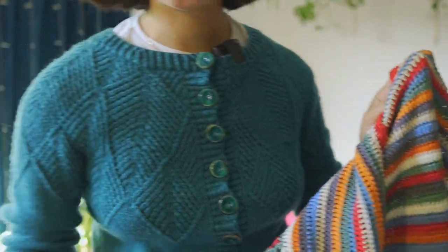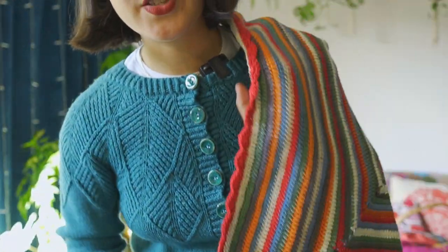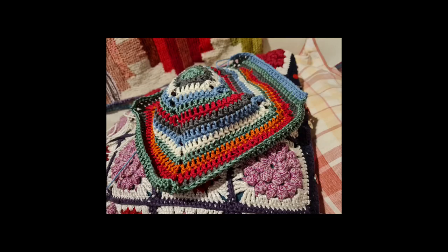It took a few goes to get this blanket right. Even though it's just a big granny square, when I initially chained on for the crochet project I wasn't increasing enough at the corners, and so it was creating this sort of tortoise shell shape — a very hat-like shape, which was a bit annoying. So I just unraveled it and started again. Honestly, I could have kept going and made it even bigger.